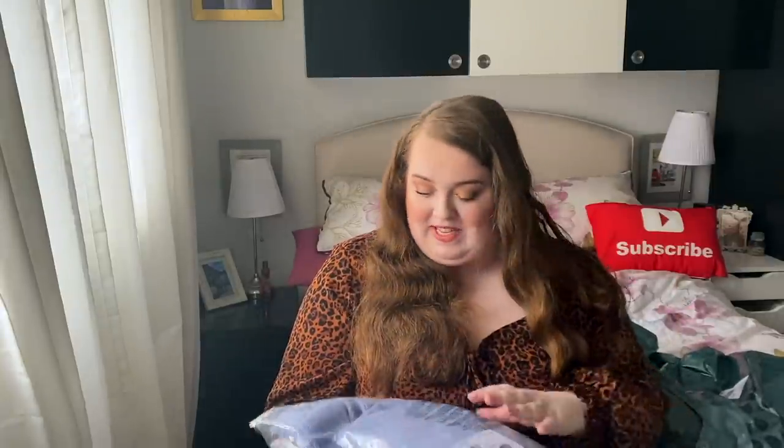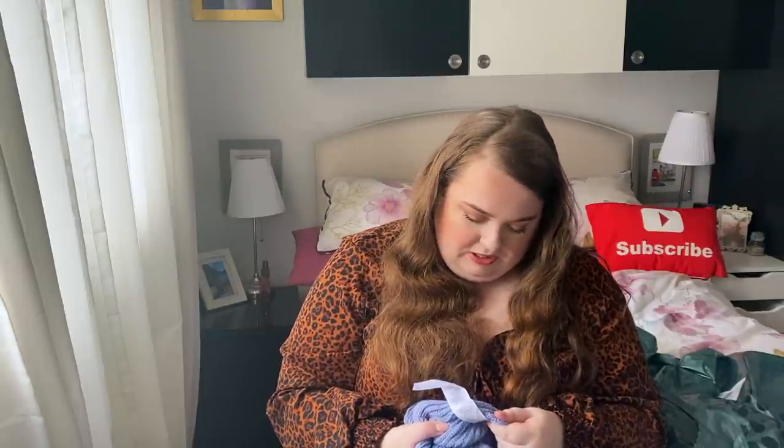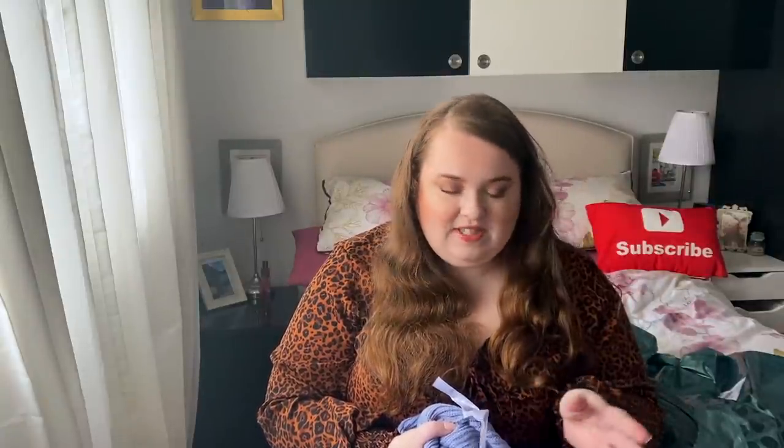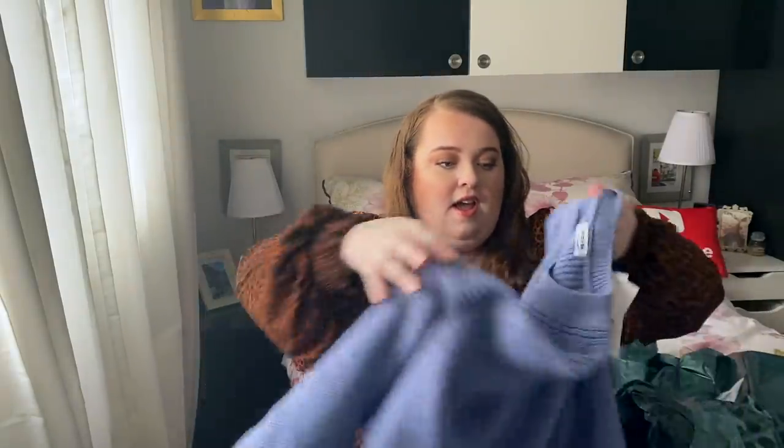Then we have another jumper, and this jumper was four pounds — four pounds! It's such a nice colour. It's a super slouchy cornflower blue jumper. It says 'this garment's potentially loose fit with extra volume.' I just loved the colour, and it's also really weighty — really nice quality. I got this in a size 24 to 28, so obviously it's going very broadly across the size ranges. On a 24 it'll be a lot looser than on a 28. This is 100% acrylic, but for four pounds and such a beautiful colour, you can't go wrong. I think this will look great with jeans or just wearing it with leggings around the house, which is what I've been doing during this cold spell.